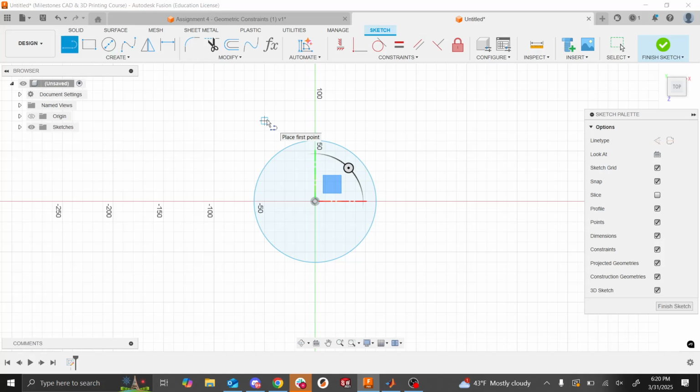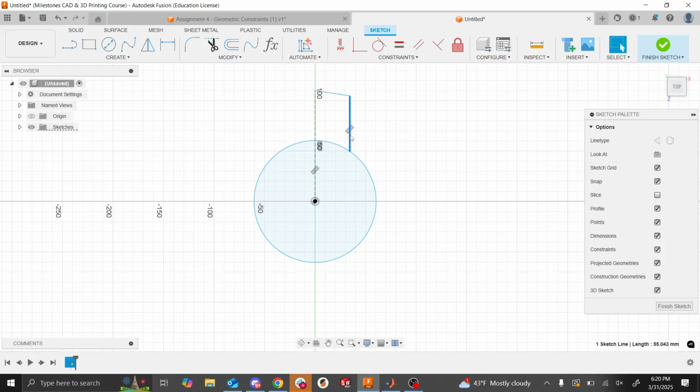Construction lines aren't limited to just lines. You can make construction circles as well. So pretty nice. So I'm going to make this construction line. You can see it's kind of dashed. That's just to signify that it's a construction line. And then for the rest of the lines, I'm making them normal. So I'm going to disable construction, and then I'm going to go across and down.